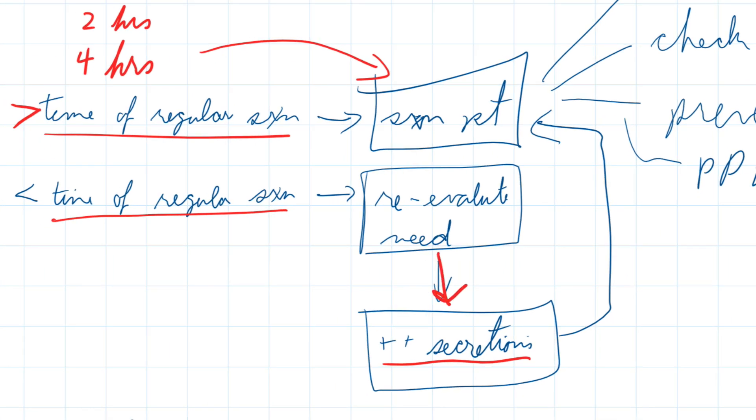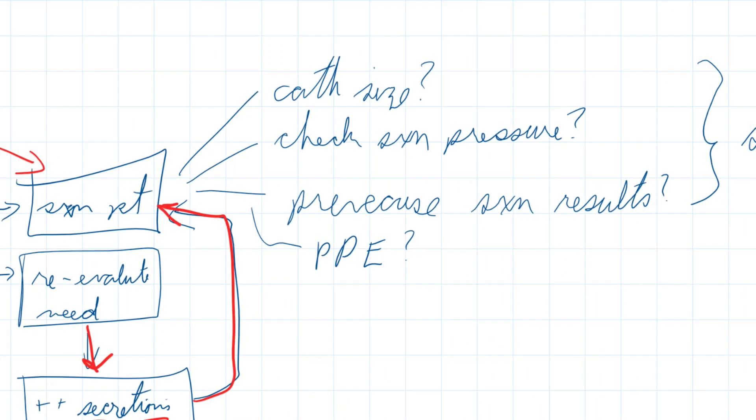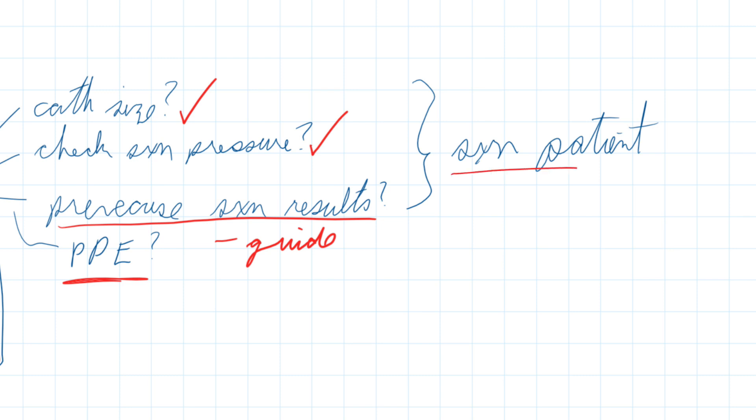So take the moment to do that reevaluation and if you do decide, hey, I've got to go ahead and suction the patient, that's cool. But now in your algorithm, you can be thinking about, if I'm going to suction somebody, what is the proper suction size catheter? Do I have my suction set up to the proper pressures? What has the other people been suctioning get? Have them getting a small amount in the endotracheal, small amount each time, or they've been going down two or three times and getting large copious amounts? Because that'll guide me on how many times I should go down and what I should expect to occur. And of course, this is also a reminder that I should probably put on my PPE, particularly if it's open suctioning. And then you can go ahead and go ahead with your suction, your patient. So what I'm trying to demonstrate for you today is how you can build your decision-making tree with these algorithms and go through and build up the level of details that you feel are appropriate for your knowledge level and for what your expectations are at the bedside.